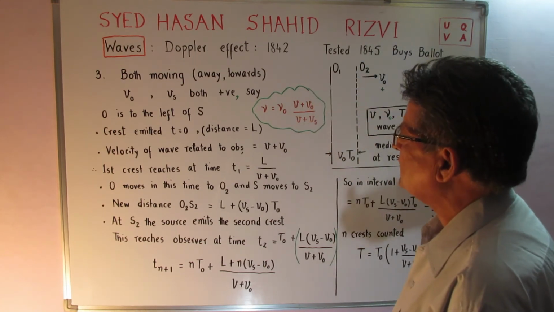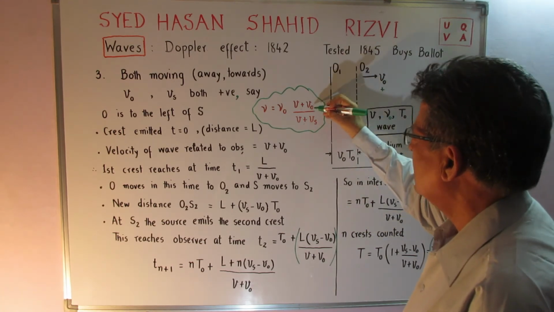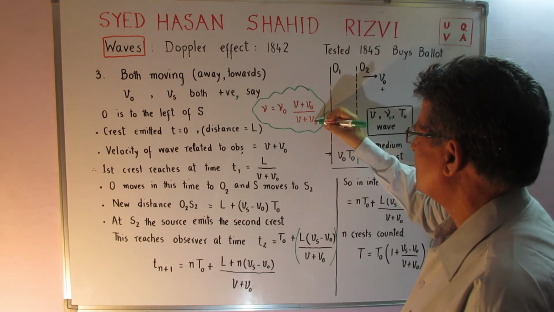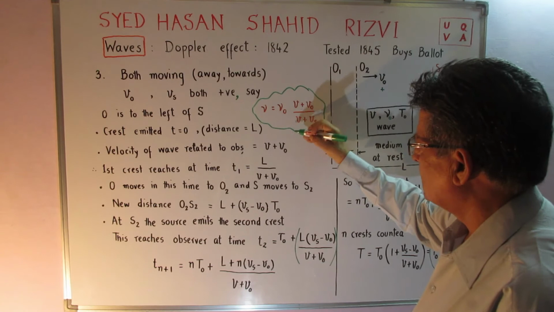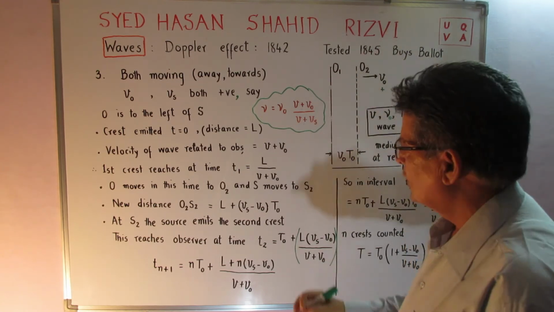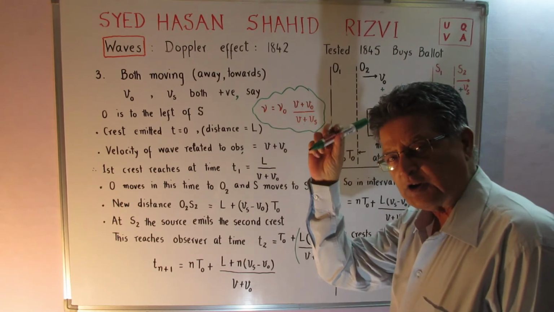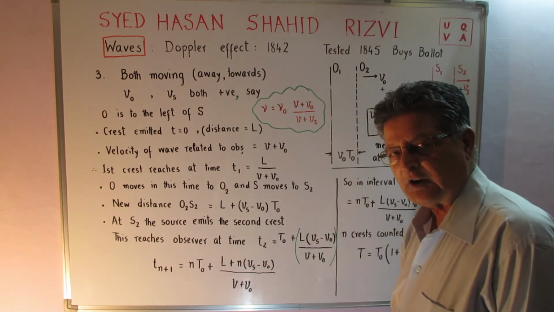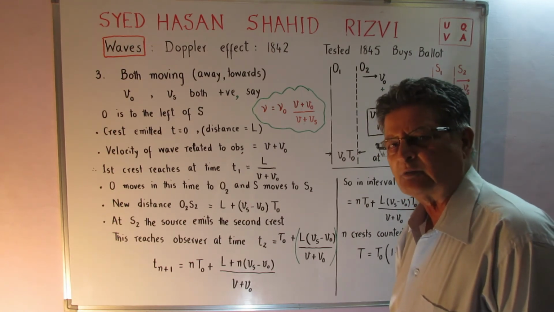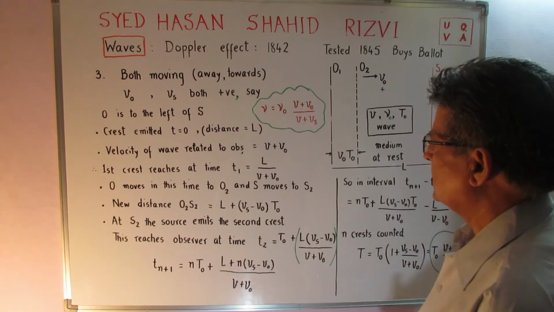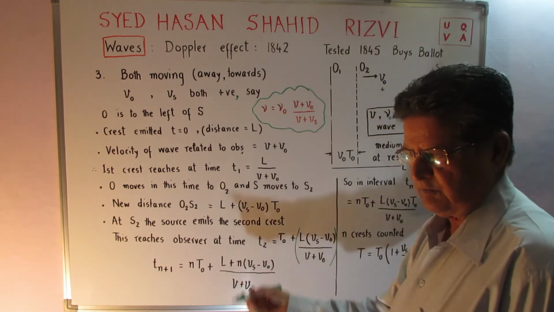One interesting situation is that if the velocity of the observer and the velocity of the source are the same, then this turns out to be equal to 1. So nu becomes equal to nu naught. This is the situation I told you when you are sitting in a train or a bus and there is a musician and both of you are moving in the same direction with the same speed, then you get a thing like that. Even if the train is moving in the reverse direction, then the same.